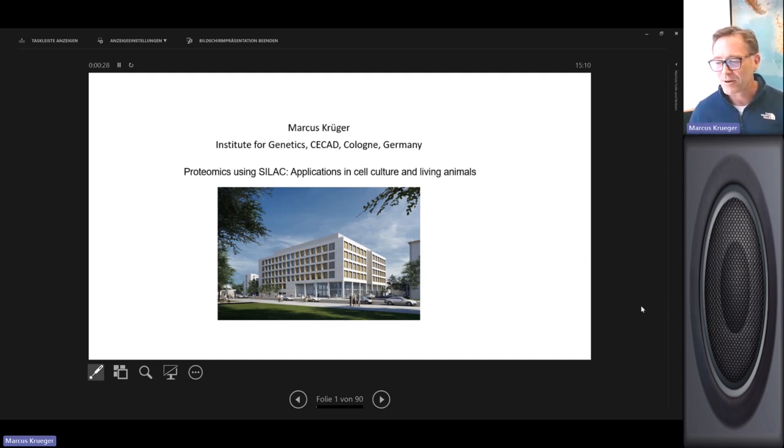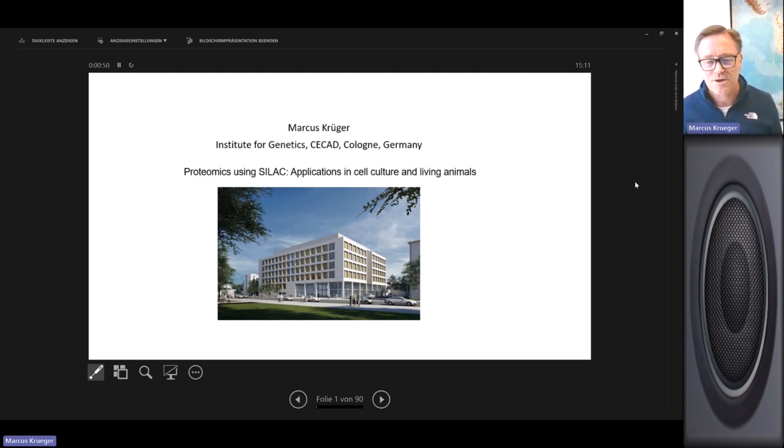So as Marcel said, whenever you have a question, just post it. We might also make a short break or a short question and answer time in between if necessary, because I have one part for the basically in vitro labeling or the typical SILAC approach, and then the second part I would like to introduce a bit more SILAC labeling in vivo.